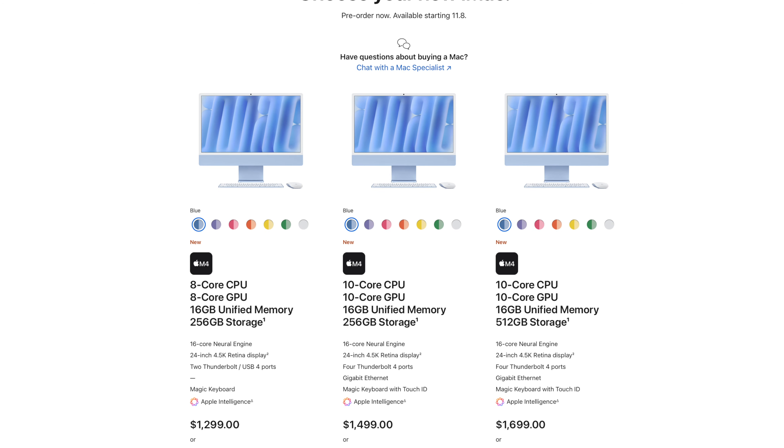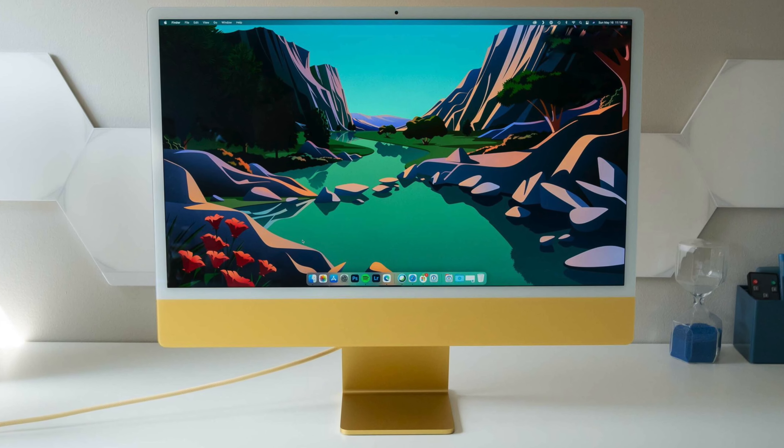But that's not the big news. The groundbreaking change has to be 16 gigs of RAM as standard. I never thought this day would come, but Apple has finally given us 16 gigs of RAM for the same price. This makes the new iMac much better value than the outgoing M3 version — you can now comfortably get the base model without needing to upgrade the RAM.